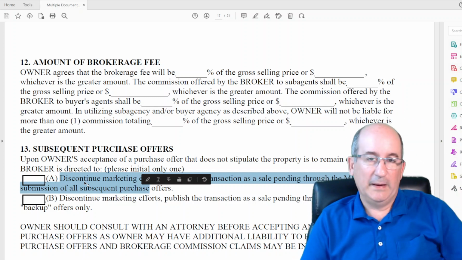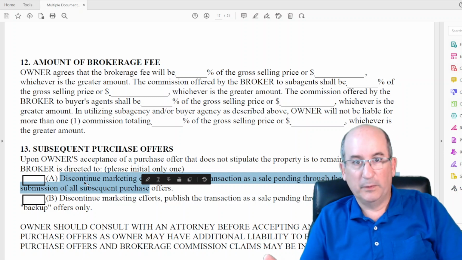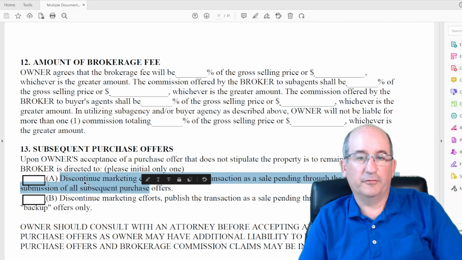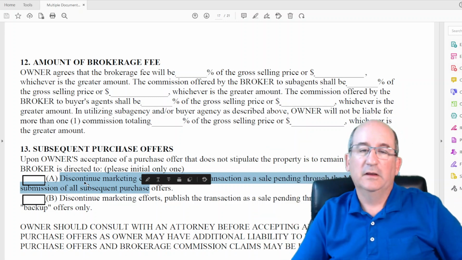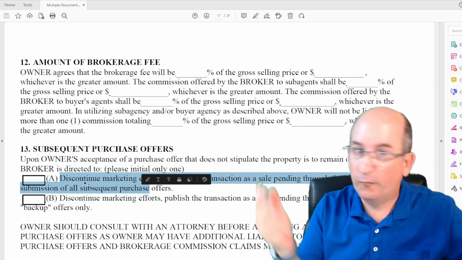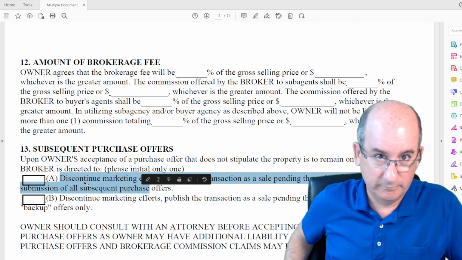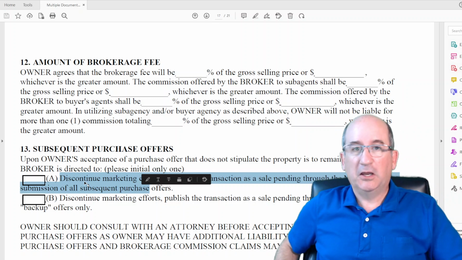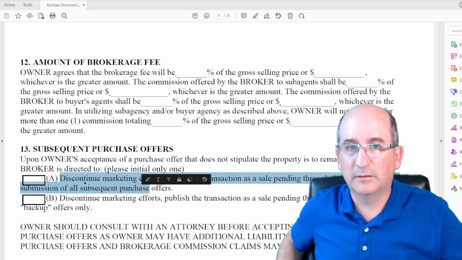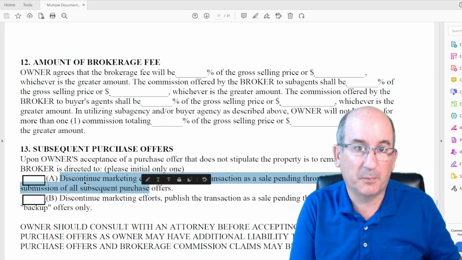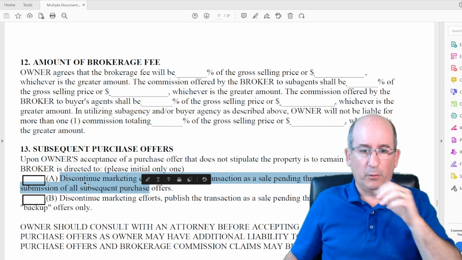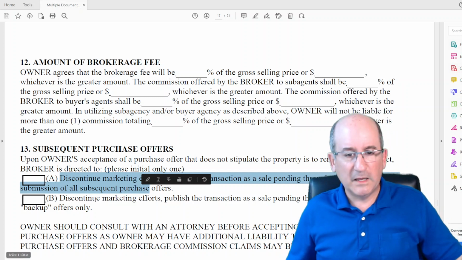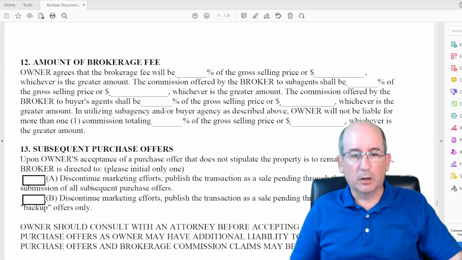But also, if we had multiple offers, we already have people we know are interested, so we could already have backup offers from them. Or sometimes people will call right after it goes under contract and say, oh my gosh, my people have been watching that house and they've just been waiting for it to go under contract. They should have asked, so can you let us know? Is it a solid deal? That's what they'll say. Can you let me know if it falls apart? Sure, I'll mark your name on my folder, and I will. It always cracks me up when people wait too long.